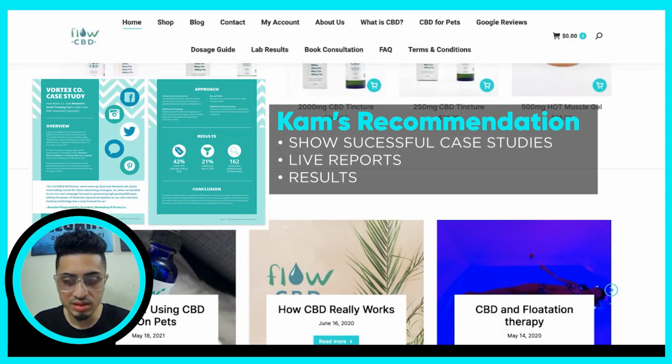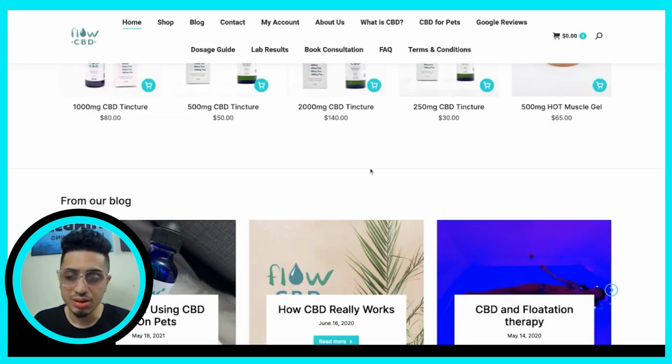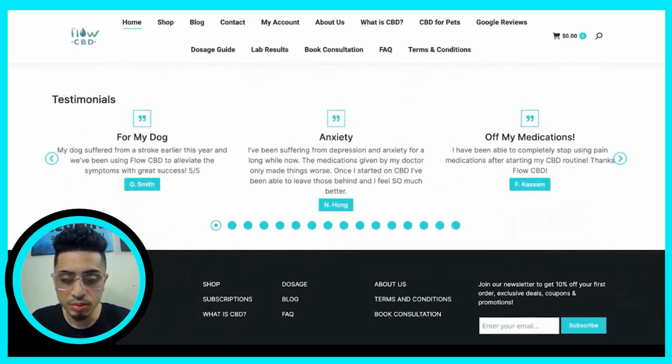especially in this space, because you can literally show successful case studies. You can show lab reports. And I know they have these results here, but guys, they need to be front and center. Miscellaneous pages do not get as much attention as the home and product page. Those are for more sophisticated buyers, which would segment maybe just 10% of the audience that comes to your website. So it's very, very important that you run people through that journey and just understand everything they need to see and hear to getting to that finish line. Maybe even embedding a shoppable Instagram feed so people can look at particular products. This is like UGC style, and actually purchase the product.